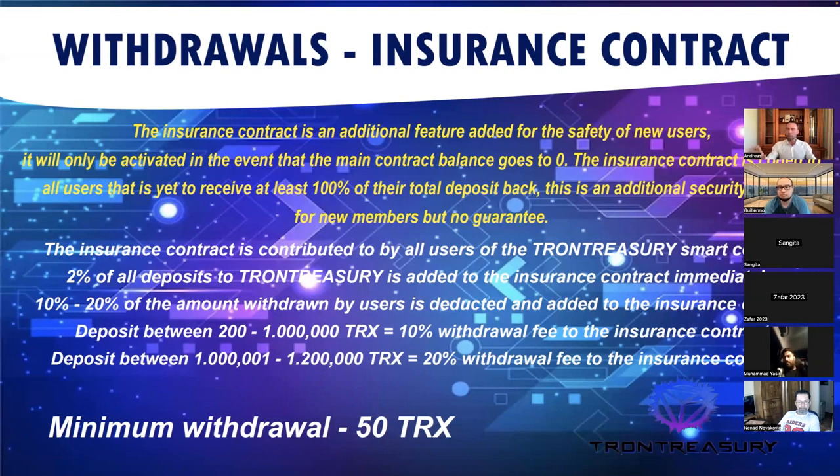Now, the 10 to 20%, how do we decide that? Well, if you have a deposit between 200 all the way up to 1 million, you have a 10% withdrawal fee. Once you've reached more than 1 million in deposits, you will have a 20% withdrawal fee, because at that point, you are not able to increase your next contribution towards the treasury with that 150%. You are now going on the same amount all the time, 1.2, 1.2, 1.2, and still pulling out 220%.